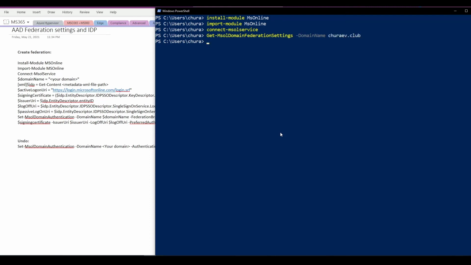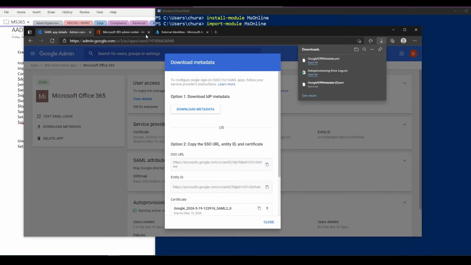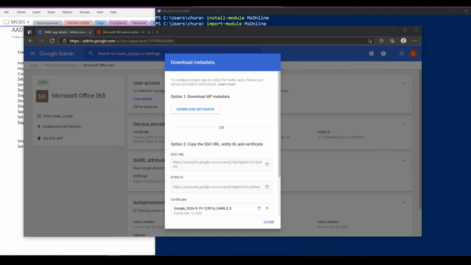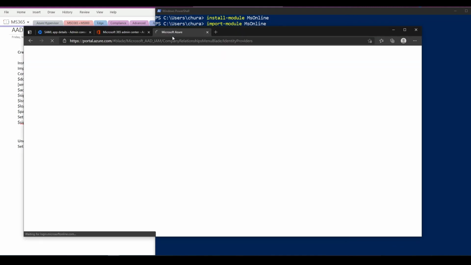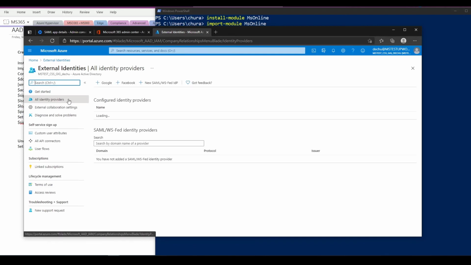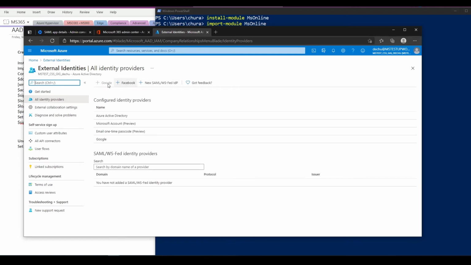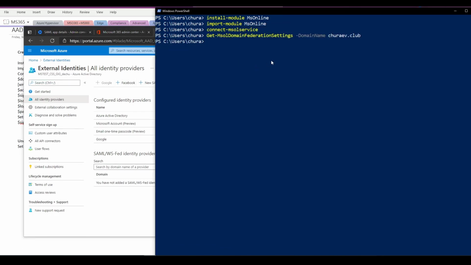We don't have anything yet. And do not confuse these settings with the identity provider settings, which you have inside of your, where is it? I think it was this. Do not confuse with identity providers here. So these are the settings which you don't need. This is for typically API developed apps and other things similar to that. So no, you need the federation configured, and it's possible to do it with PowerShell only, as far as I know.